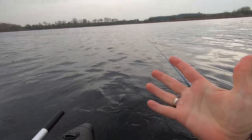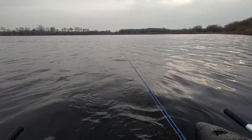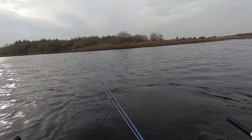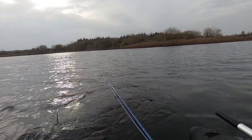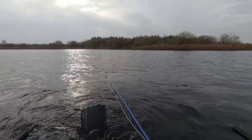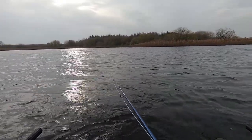Five on the fly. High five. Silly Billy me, I've created a swirl with the fins and then I scared myself out of that swirl. My four-year-old daughter would be laughing at me.